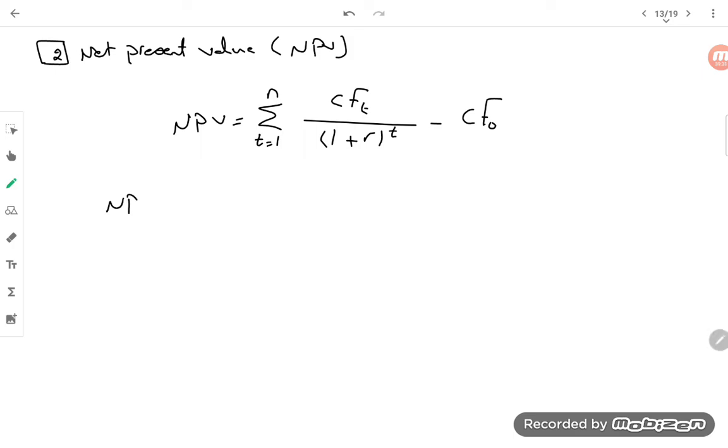If net present value is greater than 0, then accept the project. If it is less than 0, then reject the project. If it's greater than 0, this means that the firm will earn a return greater than its cost of capital. Such action should increase the market value of the firm, and the wealth of owners is going to increase, and then we achieve the main objective of the firm, which is increasing the wealth of owners.